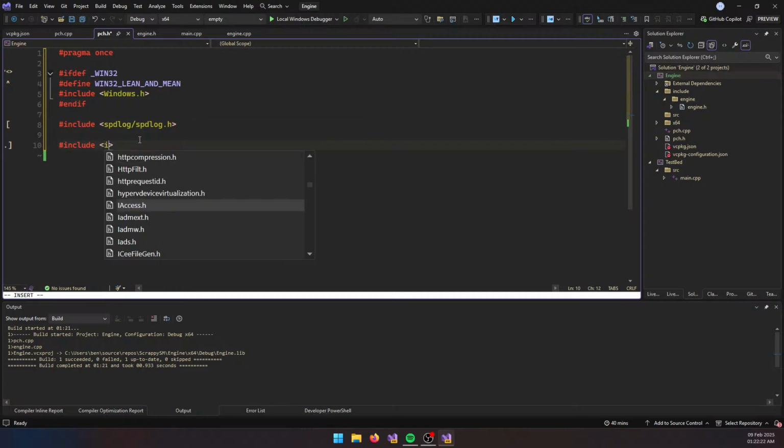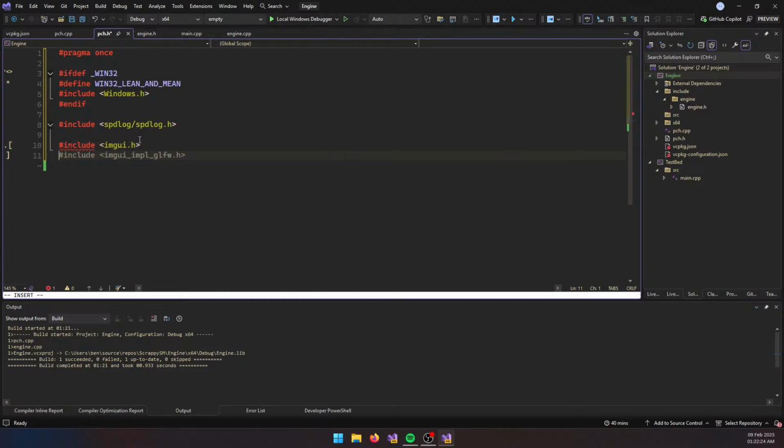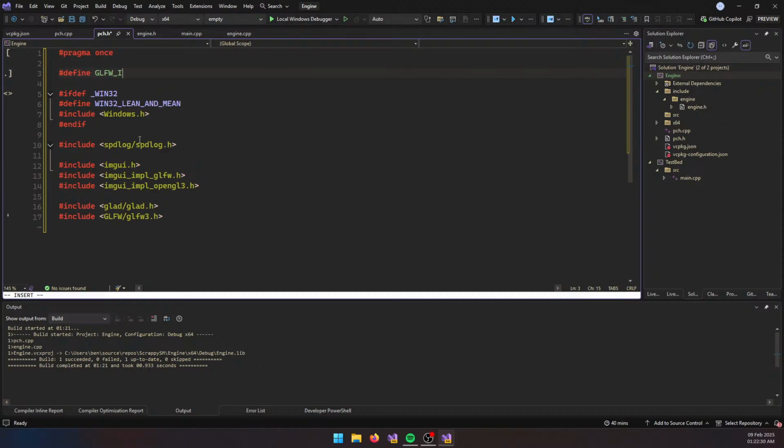Let's include imgui.h. Yep, Copilot's got our back. Copilot's still got our back. Let's define GLFW_INCLUDE_NONE. That's because Glad actually includes everything we need in terms of OpenGL. And sometimes formatters will switch these two lines around and everything breaks. So that's quite upsetting.